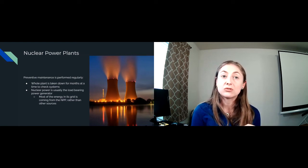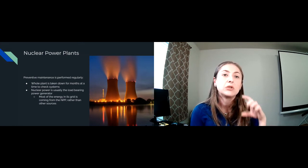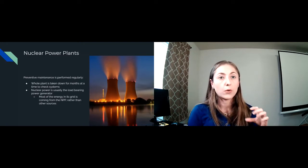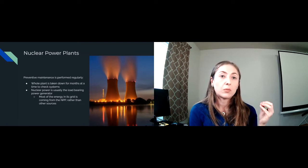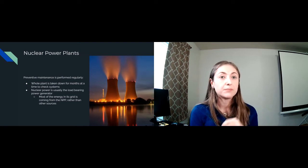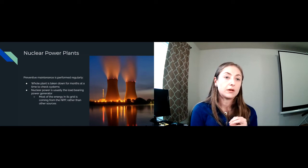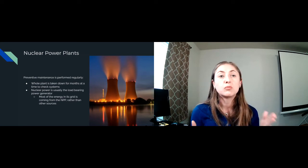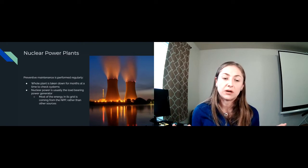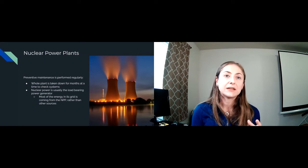But nuclear is different because it's usually the base loader for an electrical grid, meaning that it's a constant. It's not something you can bring up and take down really quickly. So it's the base load. When a nuclear power plant's up, it's up for an extended period of time. When it goes down, they take it down I think almost every year, and they usually take it down for a couple months at a time. When it's down, there's a ton of maintenance that's performed, and often the maintenance time, that month or 2-month period, ends up getting extended to 3 months and so on to deal with different parts of these aging nuclear power plants. And so it's really important that maintenance is done really well.